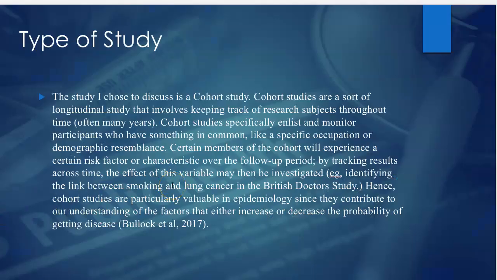Type of study. The study I chose to discuss is a cohort study. Cohort studies are a sort of longitudinal study that involves keeping track of research subjects throughout time, often many years. Cohort studies specifically enlist and monitor participants who have something in common, like a specific occupation or demographic resemblance. Certain members of the cohort will experience a certain risk factor or characteristic over the follow-up period. By tracking results across time, the effect of this variable may then be investigated.